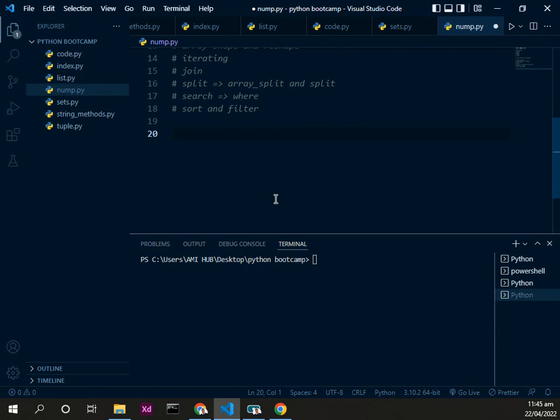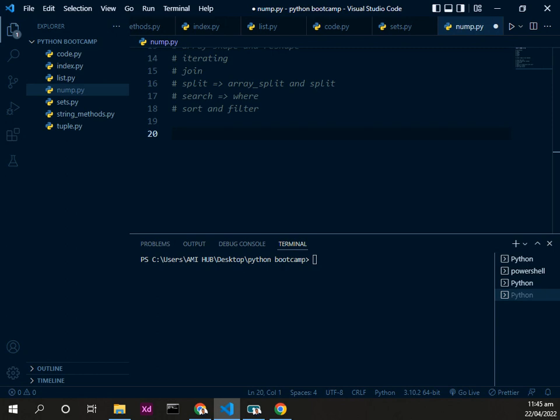When you talk about filtering arrays, this is basically getting some elements out of an existing array and then creating a new array out of those items that you're trying to filter, right? This is called filtering. The way this works in NumPy is that you filter an array using a Boolean index list. I'll explain practically. A Boolean index list is a list of Booleans corresponding to the index of the array.